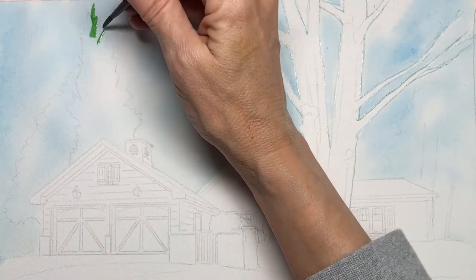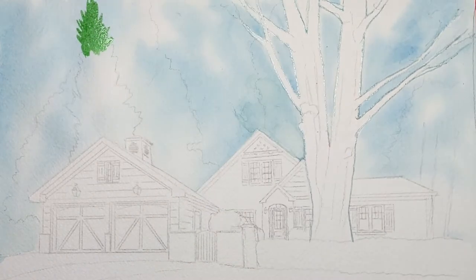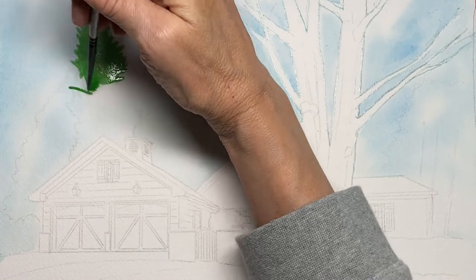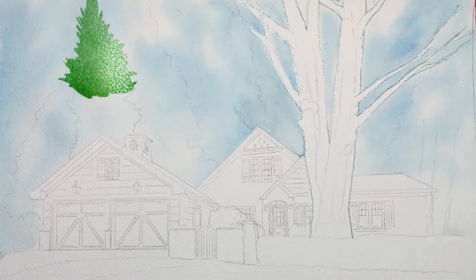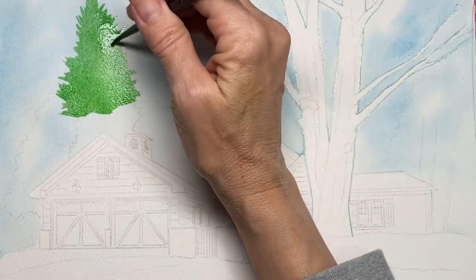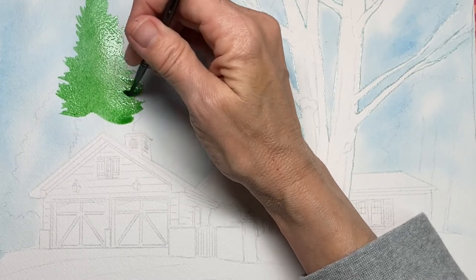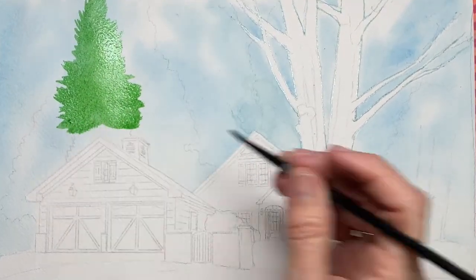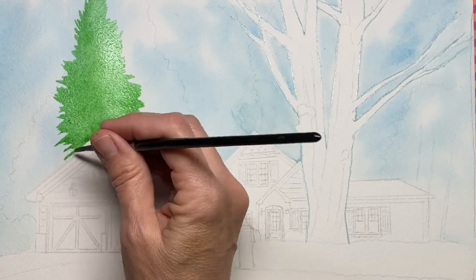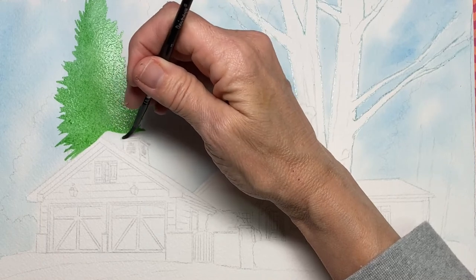Now I'm going to start painting the darker green tree. I'm putting in just a base color — my starter color — to show where that tree is. You can see where I lightly outlined it in my drawing. Since it's a pine tree, pine trees usually have needles that point upward — they're more spiky looking — and I'm expressing that with my brush strokes on the edges. This is going to be my base coat and the lightest color in that tree. In watercolor you work from light to dark, so I have to put my lightest color in first. Then I'll go in with a medium tone, and then finish with a dark tone.